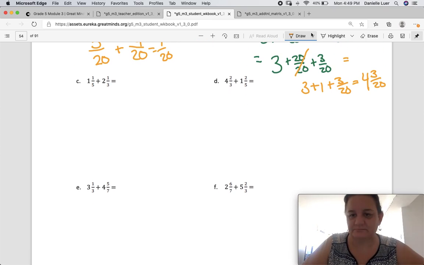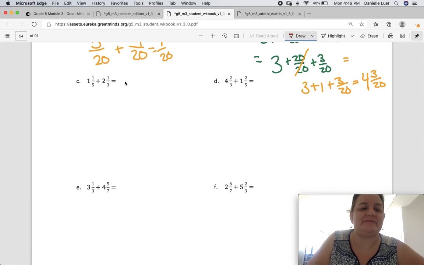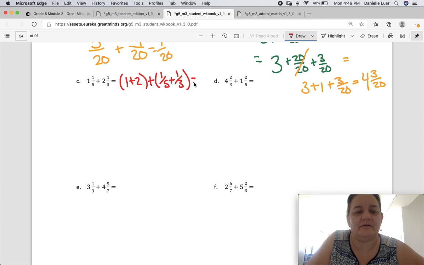Next one. Did you like splitting them out, or do you like keeping them together? I kind of like splitting them out, so let's split them out again. I'm going to just move those this way to get those kind of out of the way. 1/5 and 1/3. So I just rewrote the problem, okay? And all the numbers are still there. They're all still there. They're just a little bit more manageable now, right?